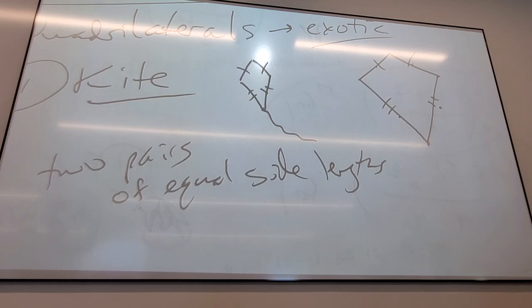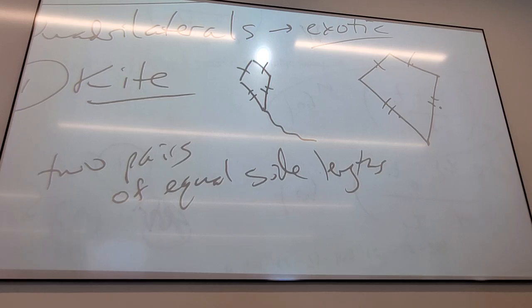So two sides, you could even say two pairs of adjacent equal side lengths, yes? So this has got to be right next to the side that's as long as it is. This has got to be right next to the side that's as long as it is. So a trippy little shape. But can you tell me another shape we've already talked about that actually follows this definition?